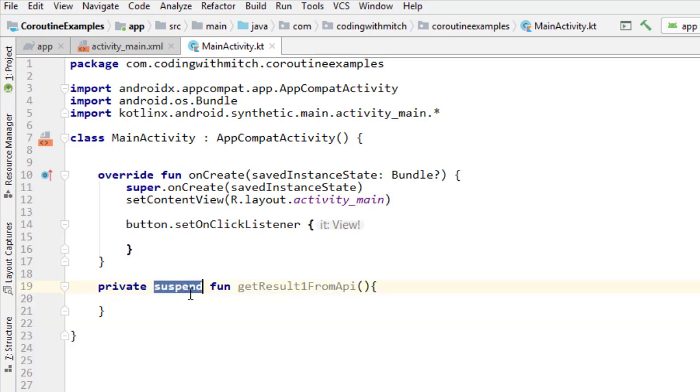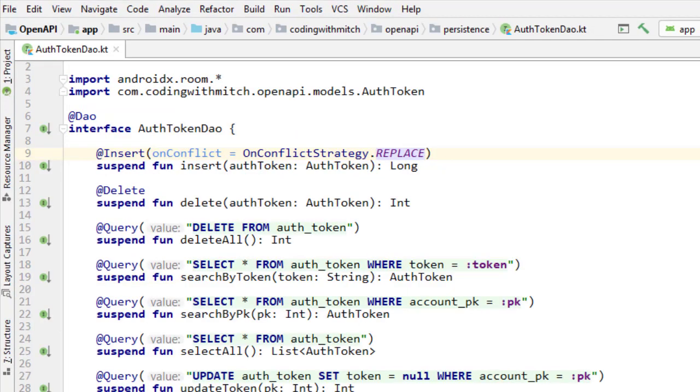So what is the suspend keyword? Well, suspend, when you're dealing with coroutines, marks this function as something that can be asynchronous. It doesn't necessarily mean that it's going to be on a background thread or on the main thread. It just means that it's going to be able to be used in a coroutine. Just to give you an example, I'm going to pull up another project that I've been working on.